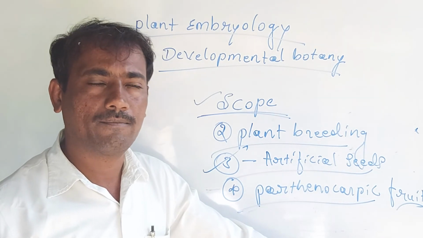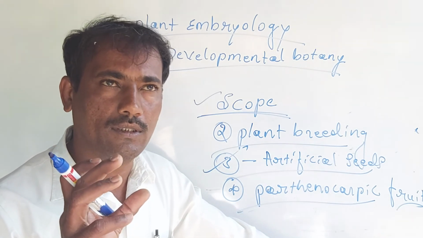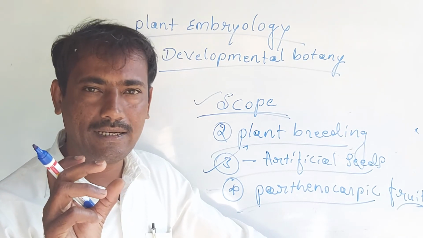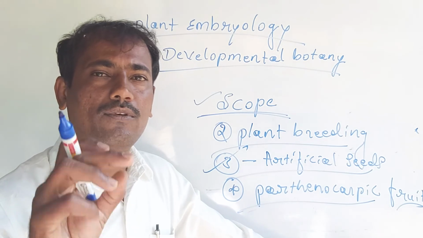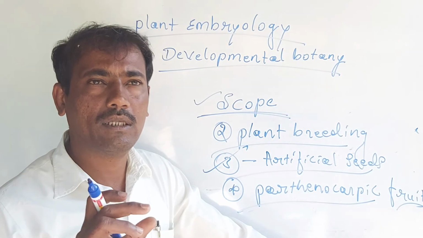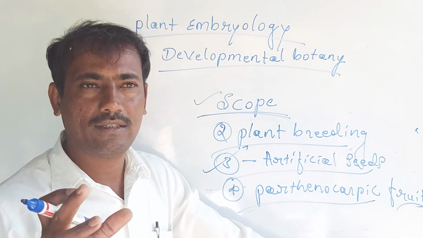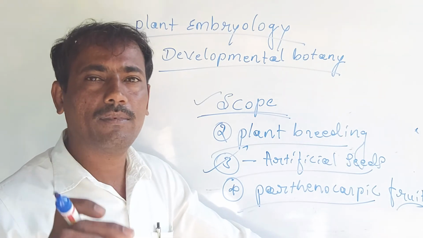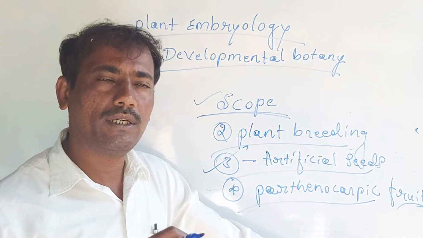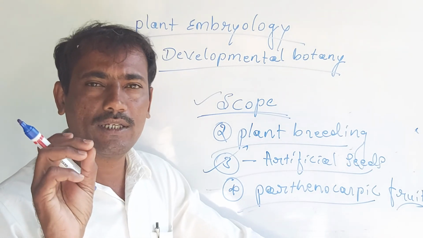It is very interesting. We know that angiosperms develop fruits which contain seeds. Angiosperms are the plants that develop seeds enclosed by a fruit wall. On the other hand, gymnosperms are the plants which develop seeds that are naked; the seeds are not covered by any fruit wall. Both gymnosperms and angiosperms develop seeds, and these seeds actually contain an embryo.